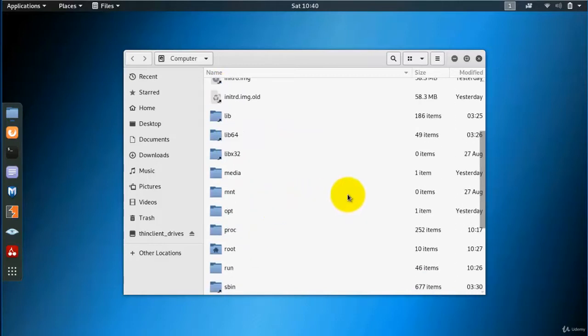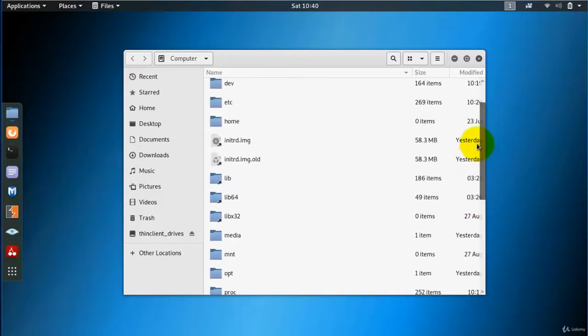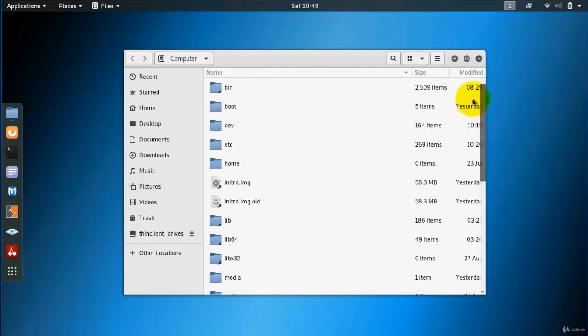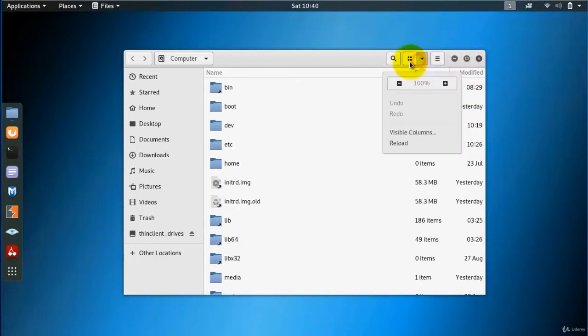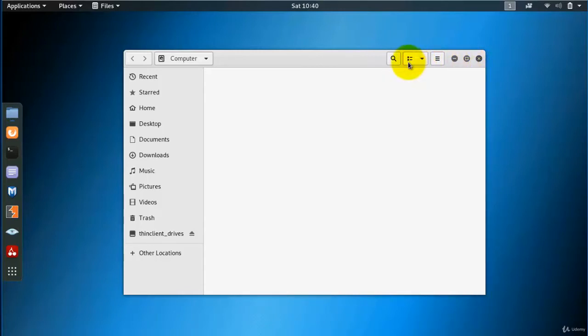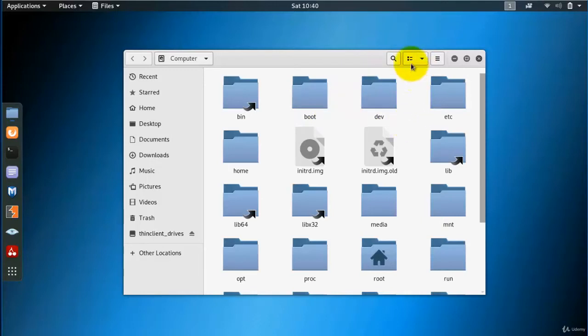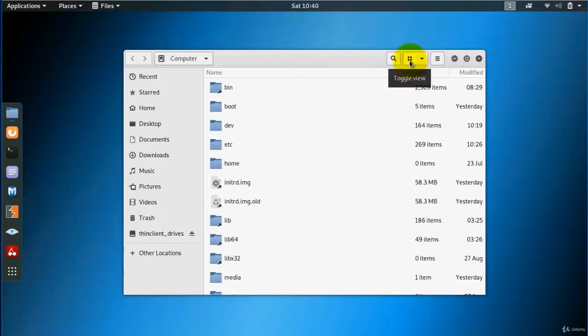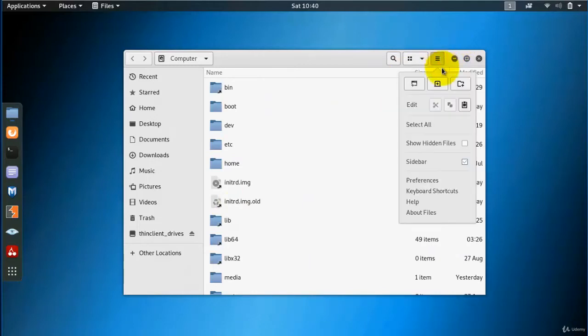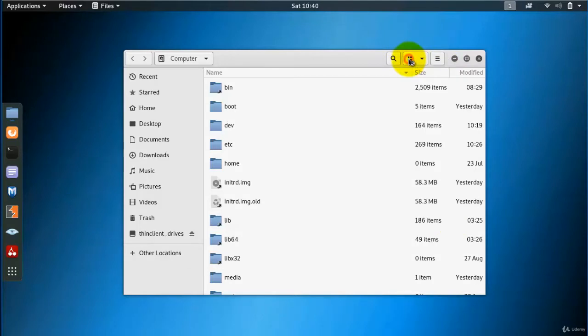And you can scroll using your scroll wheel on your mouse, or you can drag on the sidebar here to scroll up and down. You can also change back the view to the icons view, or toggle between icon and list view. And here there are other things which are not much use. We just set this one to either toggle between icon or list view.